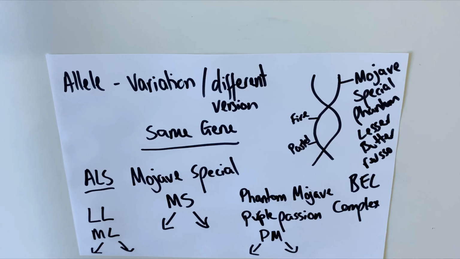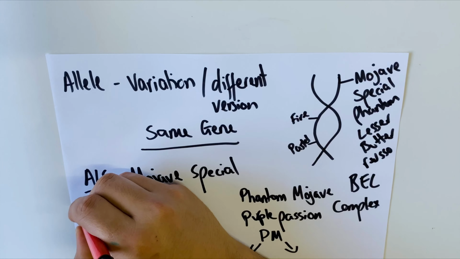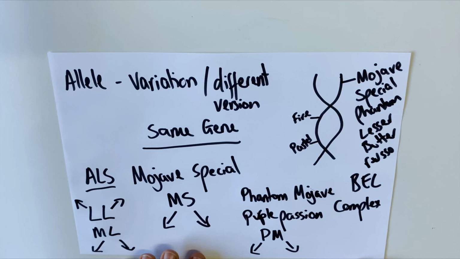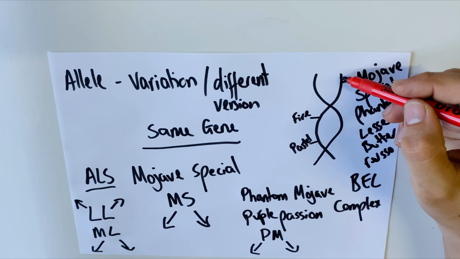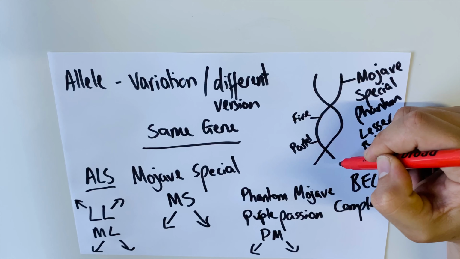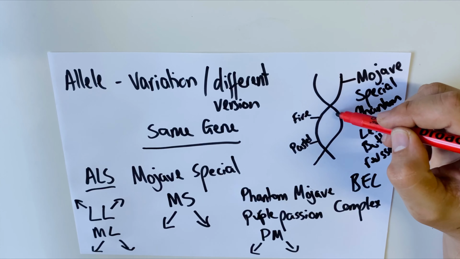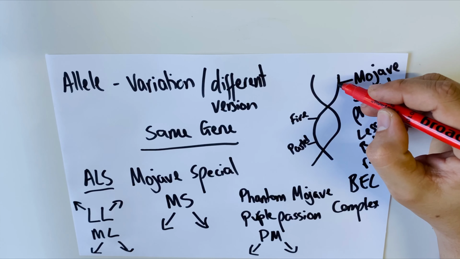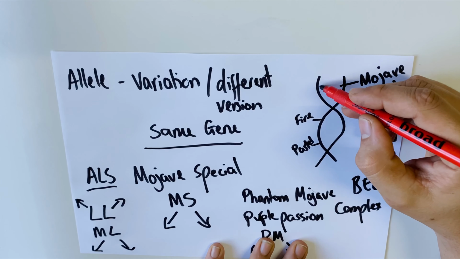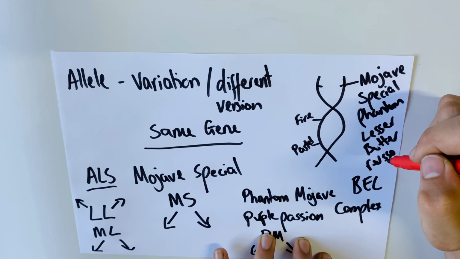be no normals, because the parents must pass on one of those two genes on each allele, because they either have to pass on this copy of their DNA or they have to pass on that copy of their DNA. And where they sit on the same allele, right, they must pass on both.